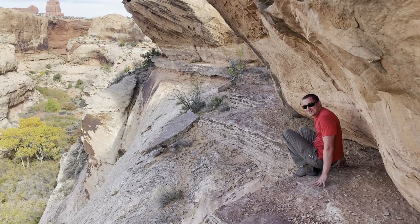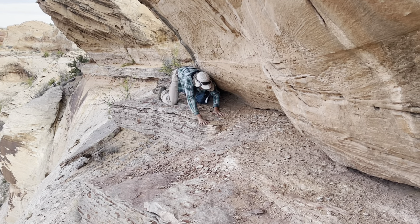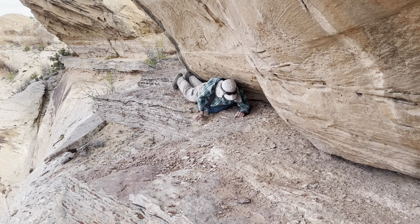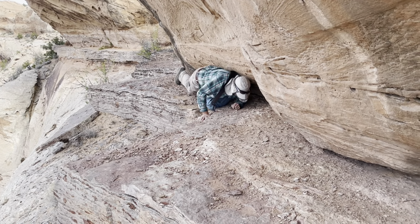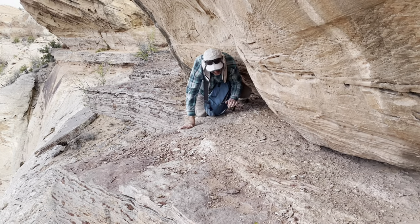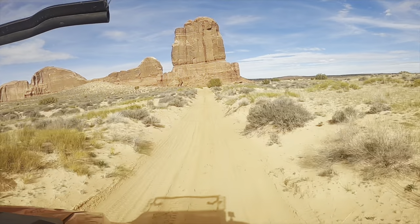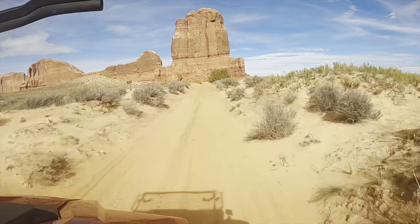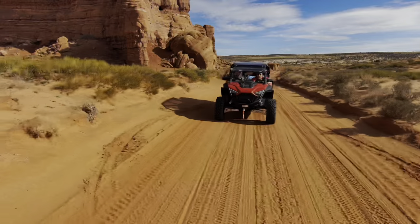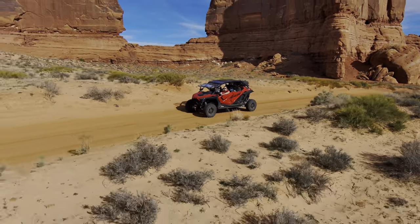I don't know what Lee was doing here — y'all are too adventuresome sometimes. We thought the trail went around but evidently it did not. Lee called it the 'snail technique.' I almost messed up — the worst part was my camera bag kept dragging the ground and getting in my way, but I made it.